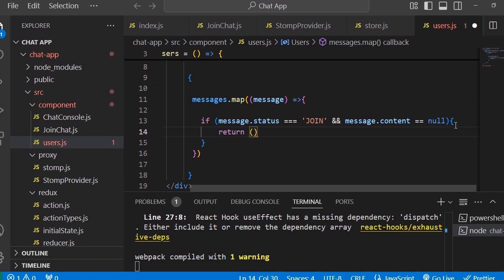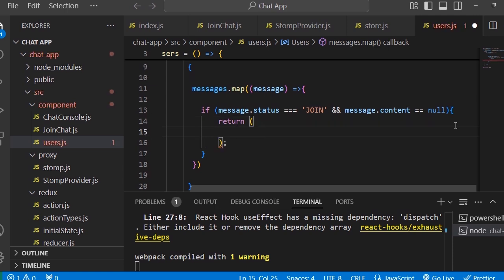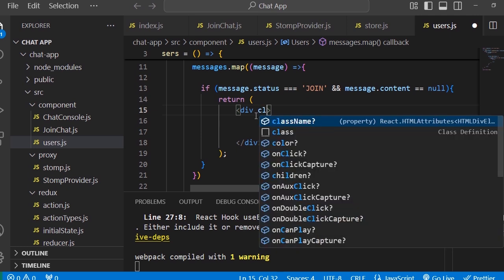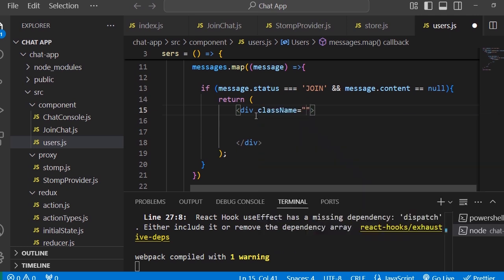So inside this, let's have a div. Inside this, first let's give a class name, which is d-flex, followed by align-items-center.